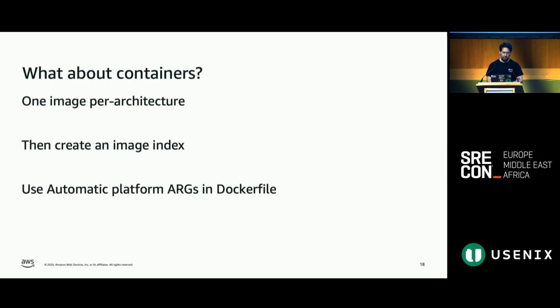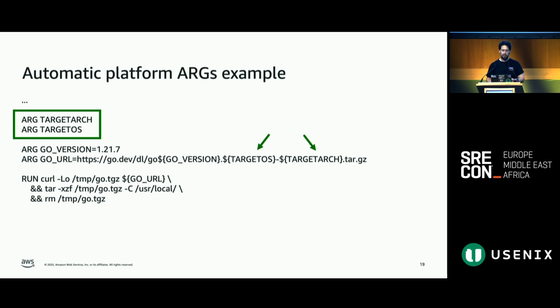Another thing that you want to do with containers is to use something called automatic platform args. And this thing will save you from having a Dockerfile per CPU architecture if inside the Dockerfile you're doing things that are architecture specific. So think about, for example, you are downloading the Golang binary, right? And in the URL, it says Linux x86, right? Instead of having that hard-coded inside your Dockerfile, what you can do is use these arguments, and they will be automatically populated by BuildKit when you build. And so you don't have to manage multiple Dockerfiles, which is fun.